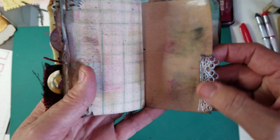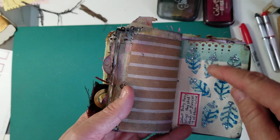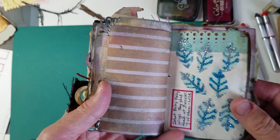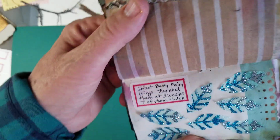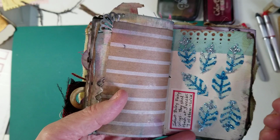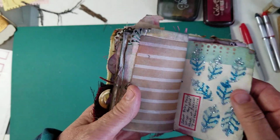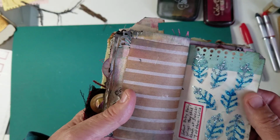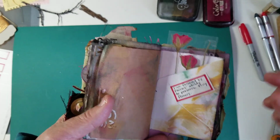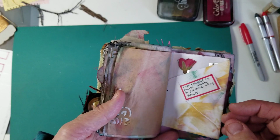And then here I put a little piece of lace. Oh, this one I found, it was actually ribbon at Christmas time, and it had these little, I think it was snowflakes, and I cut them out like this to make them look like wings of fairies, because they were already glittered and stuff. And I said, infant baby fairy wings are shed at 3 weeks, and the number 7 is a lucky number. So 1, 2, 3, 4, 5, 6, 7. So the fairies collect these wings, because they just fall out of the little tiny cute infant babies at 3 weeks, and they're so beautiful, they want to save them. And they have a great ability to preserve little flowers, and so I put them in there because these were preserved by the fairies.